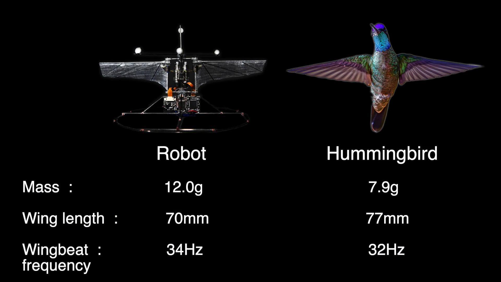The robotic hummingbird is similar in size to a magnificent hummingbird with a wingspan of 170 millimeters, a weight of 12 grams, and similar wing morphology.